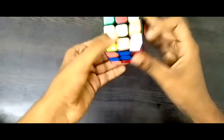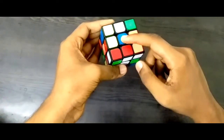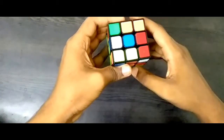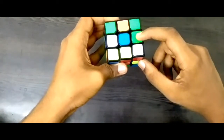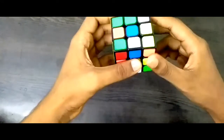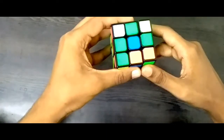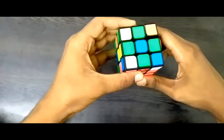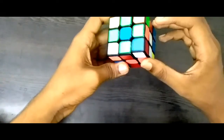So the way to make that is firstly take the opposite center of the green, which is blue, and here you have to fill the 4 spots. You have to fill 4 green edges. I'll show you how to. That's the first spot, and you fill it with the green. That's the second spot. That's the third spot. That's 4.